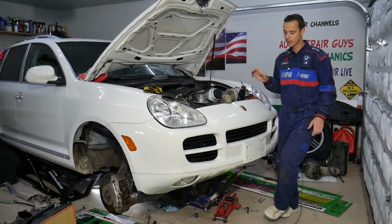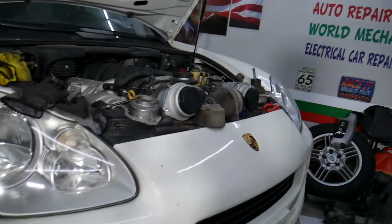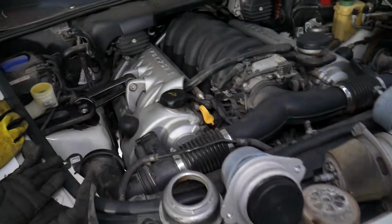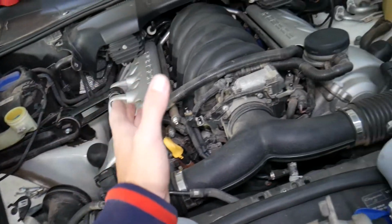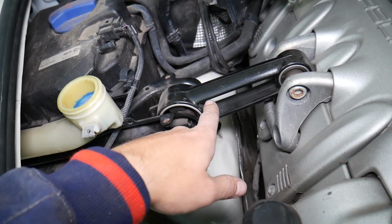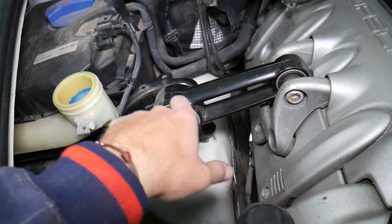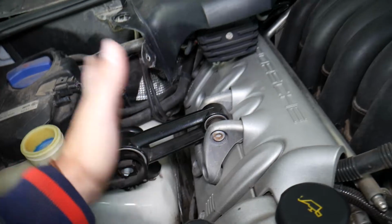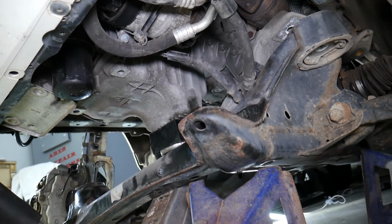So, with all that being said, some of you say it's almost impossible to have a bad engine mount. Depending on the engine and type of Porsche vehicle, you may have up to 3 engine mounts usually. We have 2 engine mounts on the bottom of this engine and one on top. The one on top is usually super easy to see and diagnose, because that's the one that usually breaks on the SUVs. You will be able to see the bushings, and if it's broken and you have side movement of the engine, you can tell that. The bottom ones on your Porsche engines, even rear-mounted engines, will be underneath, and that's a big mess there.